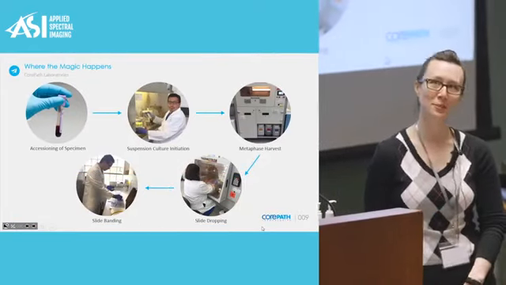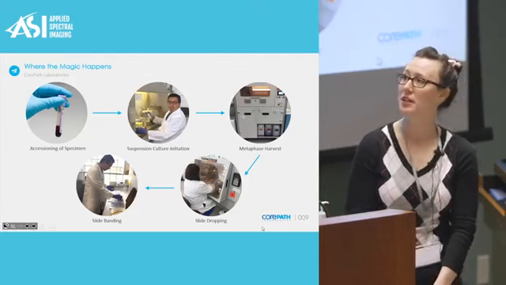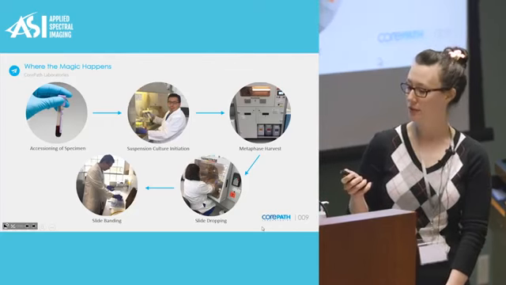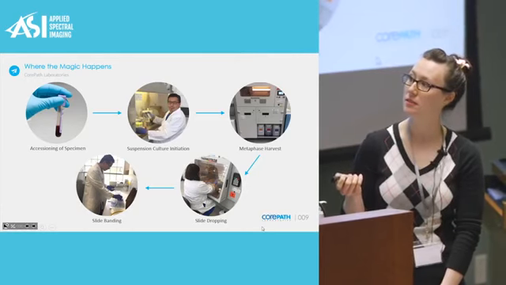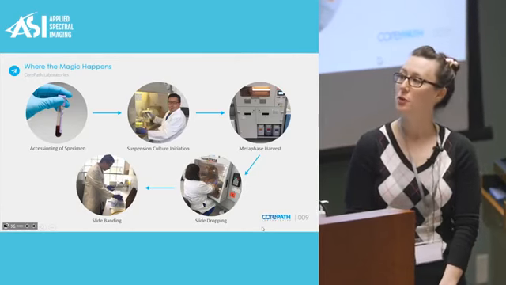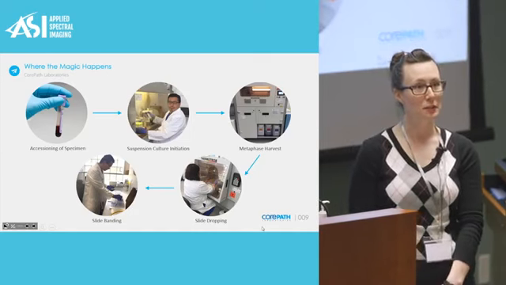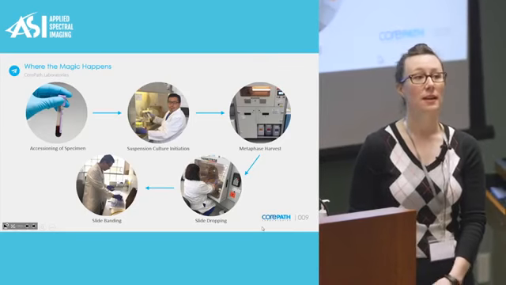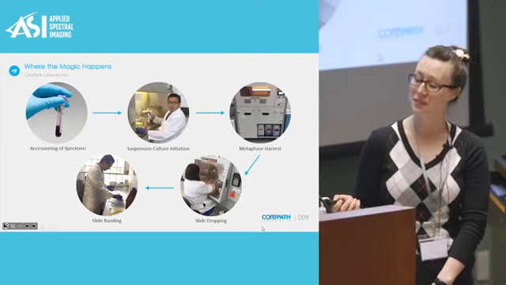So let's move on to the fun part, where the magic happens. This is the workflow of how cytogenetics happens at CorePath. First, our specimens are accessioned. If you call into our laboratory, you're going to speak to one of our lovely ladies in the front. You're going to talk to Jennifer, Bianca, or Jessica, and they're going to receive your specimen and accession it. Then they're going to hand this off to the laboratory.